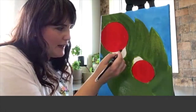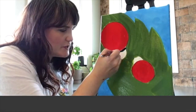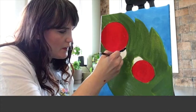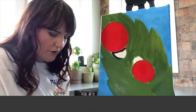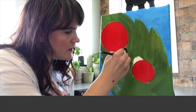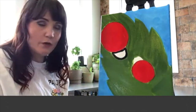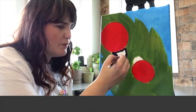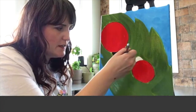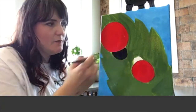So, when you're ready, you're going to very carefully take your brush and outline the head first. Or in line, I guess I should say. Now this is kind of nice because you can go over top of your lines a little bit and fill in any space that you may have missed. So again, let the edge of the brush do the work for you and then fill it in. Artists, we don't really want to come back and do a second coat on our ladybug's head or any of the black spots really. So just get as much paint in there as you can and let it be solid.